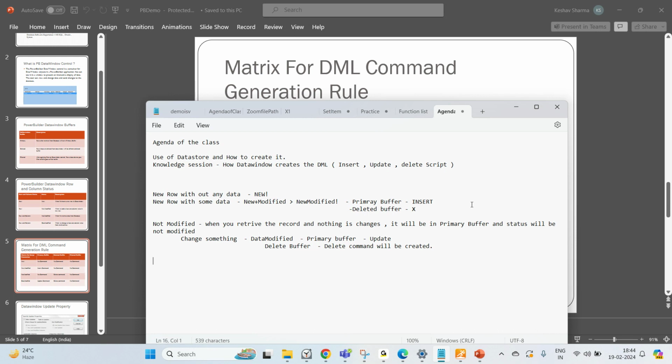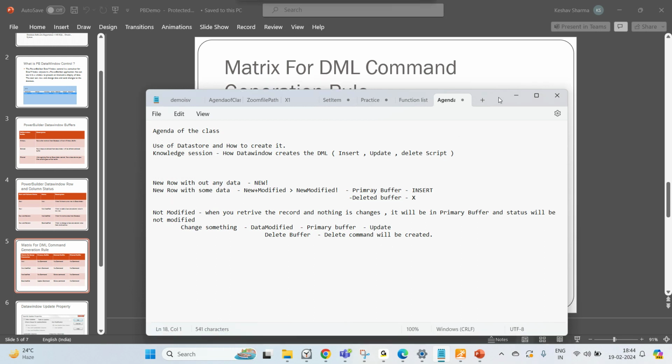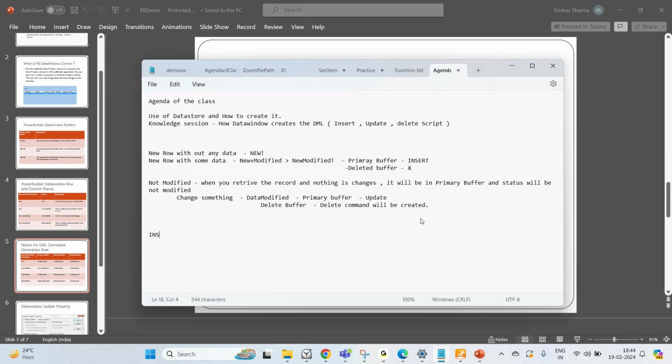Anyone has confusion? No. I think everyone has some idea. Now the next question is, insert: there is no where clause required.